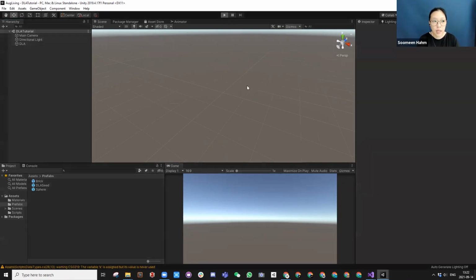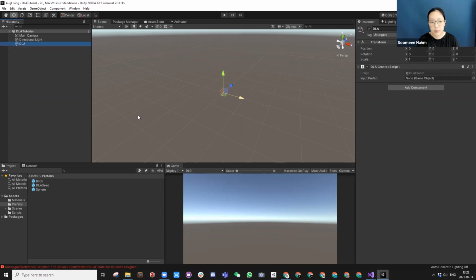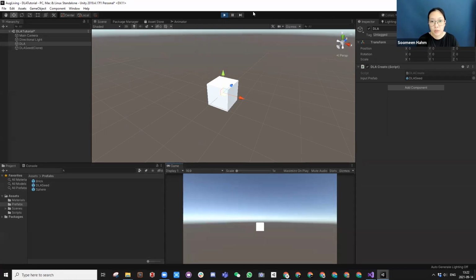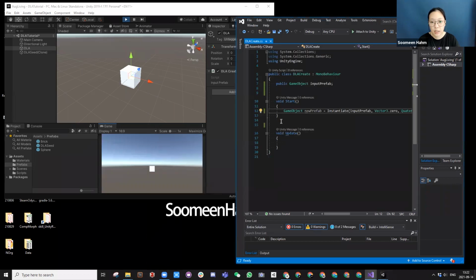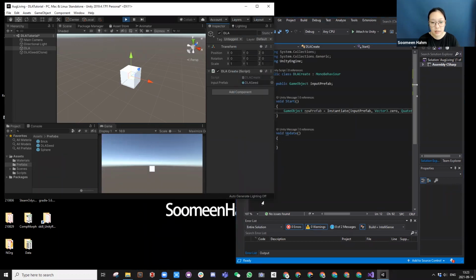So I'm going to play this. Oh, I didn't connect the input prefab, right? So if I connect DLA seed there like this, and play, I created one geometry, right? Because that's what I'm doing in the start. Is that correct?